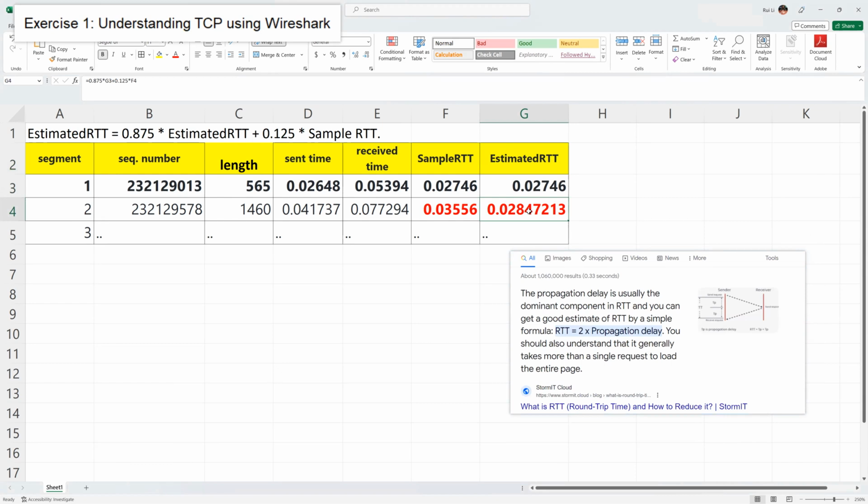We cannot use a fixed value for this. Otherwise, it will be too large or too small. So we need to dynamically calculate the RTT, and then we use this value as our timer in the TCP connection.